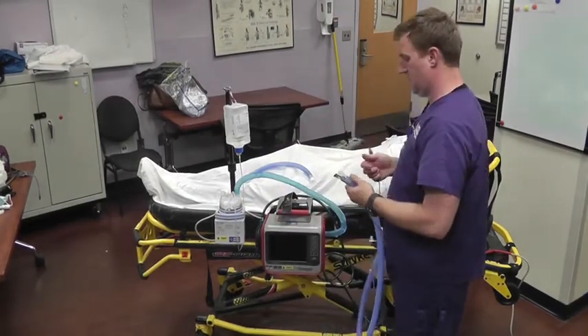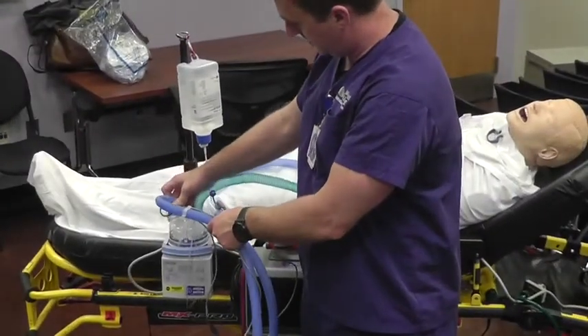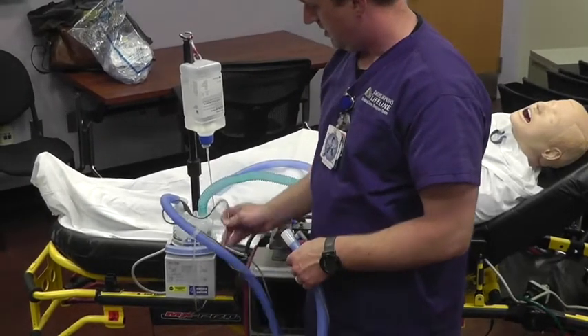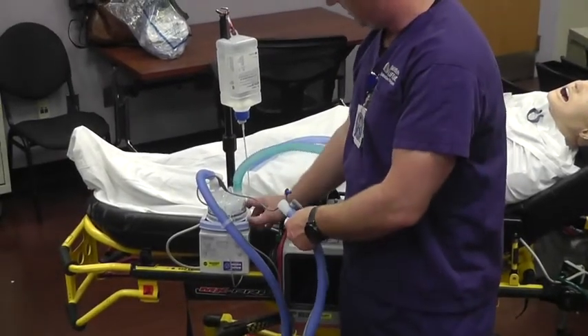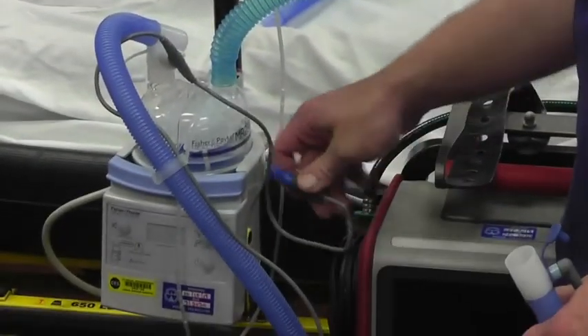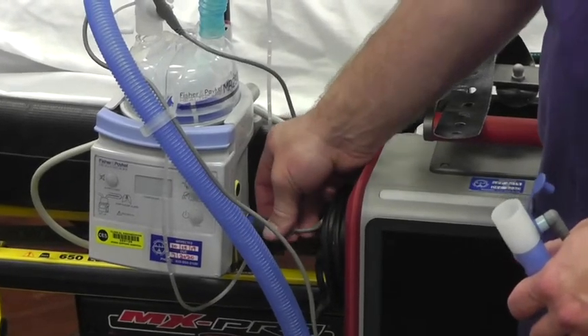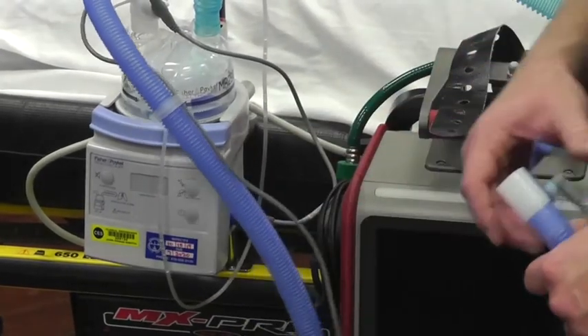Put the heated limb onto the other side of the heater pot. On the side of the heater — and you'll see better close-up shots in the PowerPoint — there are two ports on either side, one blue and one yellow. You're going to hook the blue wire to the blue port, then bring that up to the patient.